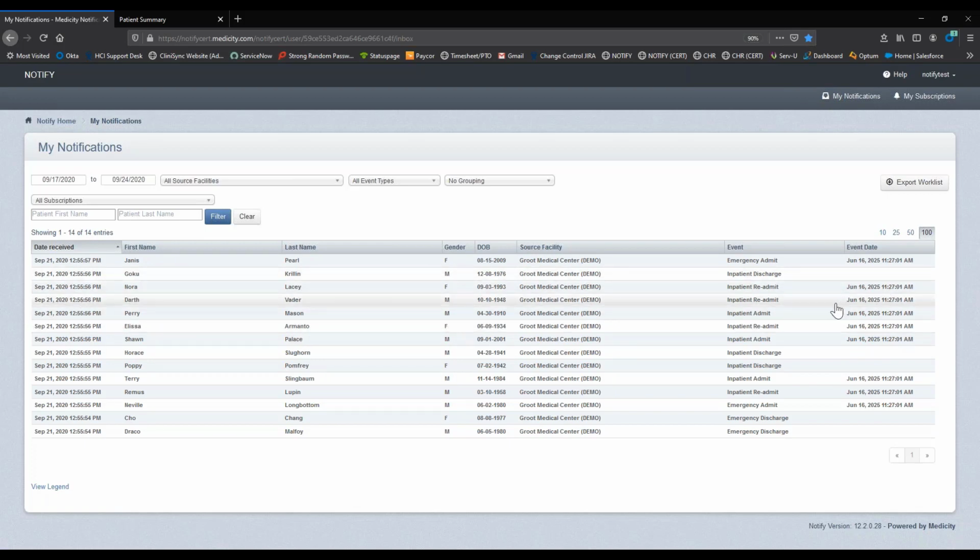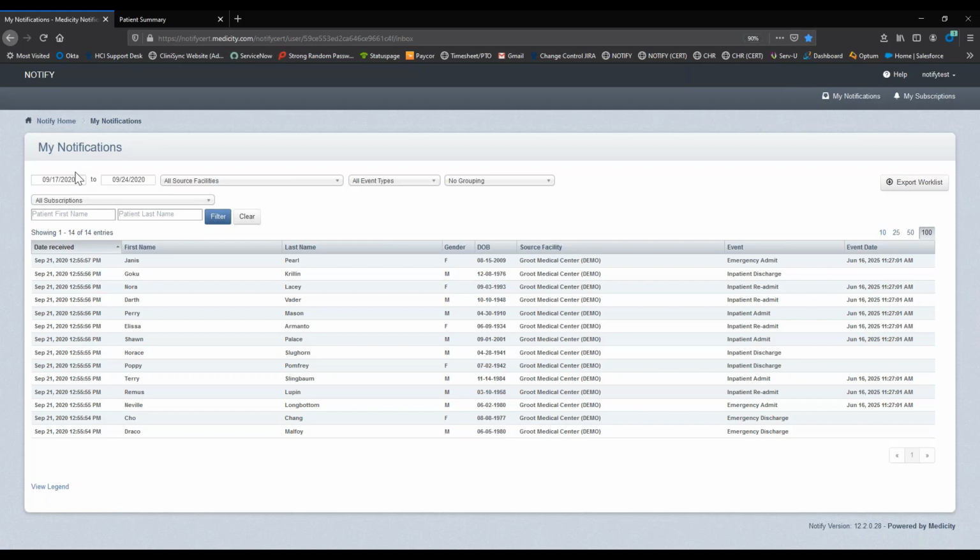So based on these columns, we can actually filter and customize this list to display information that is pertinent to what we're looking to do at the moment. So for example, there's a variety of filters that can be applied, and we'll kind of go through those, and I'll explain how this list can be customized. The first thing that I wanted to mention is this section up here in the upper left-hand corner. We have 2 date boxes. And when you log in to Notify, you're going to notice that it's going to display data for the last 7 days. So this is showing me all of my alerts between September 17th and September 24th.